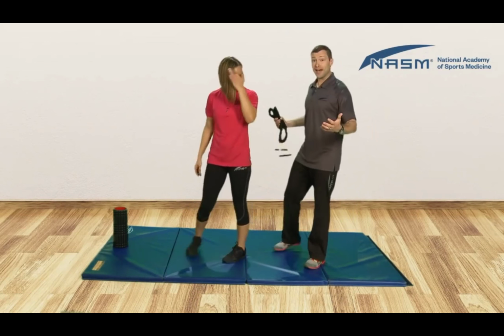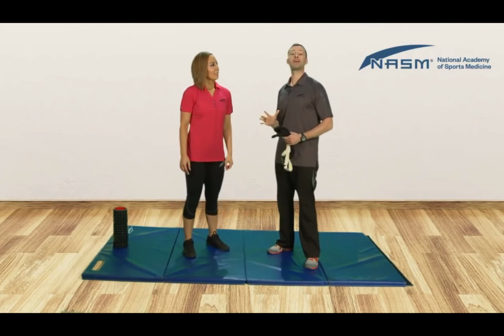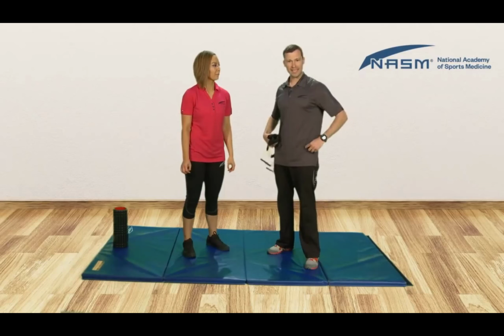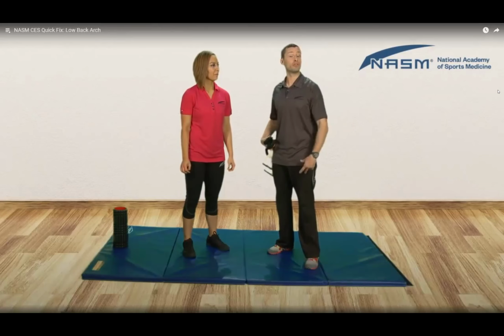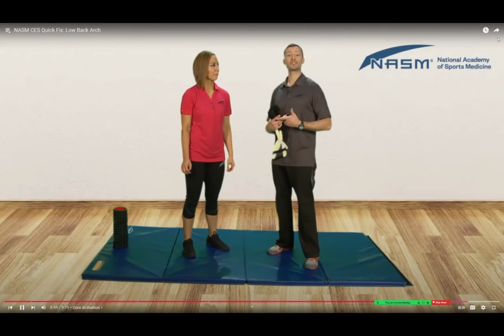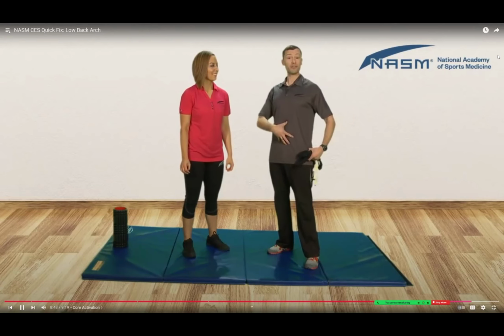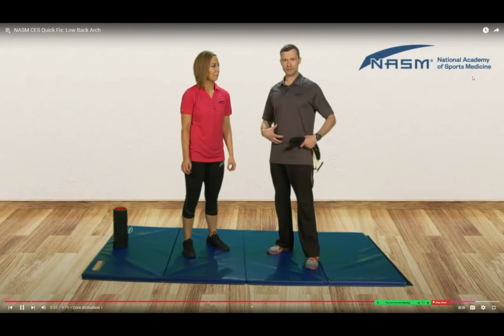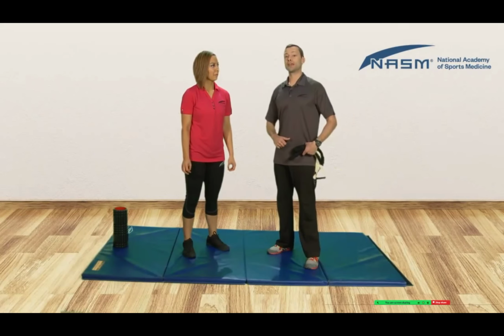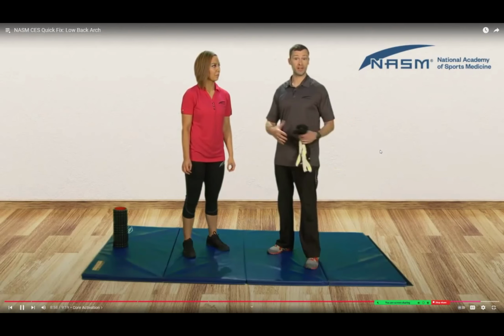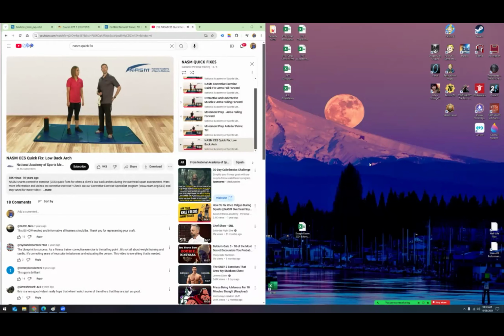Guys, this is a nice little exercise. Lumbopelvic hip dysfunction. If in an overhead squat you see somebody's back arch, we're going to release muscles like the TFL, the rectus femoris. We're going to stretch out the psoas. We're going to activate the glutes. We're going to activate the front of the body, so the abdominals, like the transverse abdominis, stabilize from the front. And then we're going to do an integrated exercise like a squat to press or a lunge to press, where she's activating both the glute and the abs in one exercise.